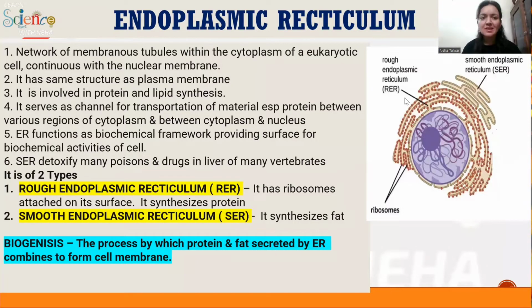So this was our last topic, the endoplasmic reticulum, which is like a framework through which all the transportation of various things like proteins and lipids is happening. Along with it, various biochemical reactions are also happening because it is creating a base for them. Now we'll see its forms, like how many forms there are and how it is arranged.